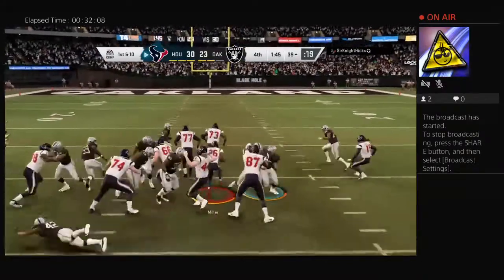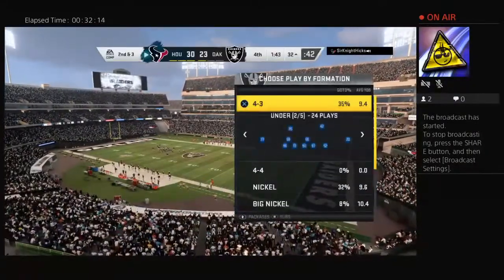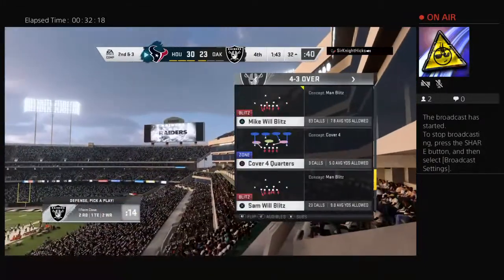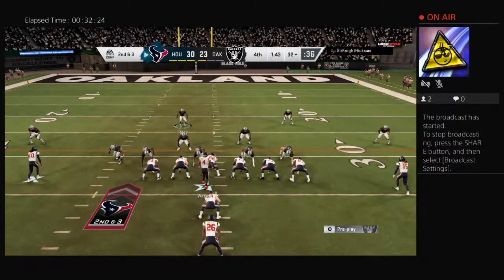Now a 20th carry of the game for Lamar Miller. 7 yards on the pickup there, and it'll leave him with a 2nd and 3. Now the Raiders going to go ahead and use the second of their timeouts as they'll talk things over prior to this upcoming 2nd down play. So they come up on 2nd down. If they can get another run like we just saw, would likely put an end to this thing.